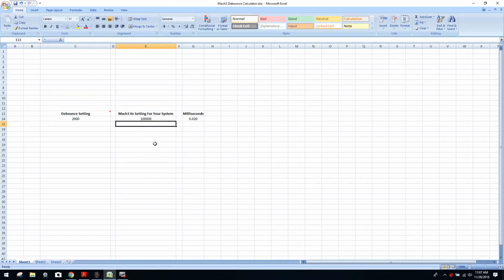Overall, I know one of the biggest questions that comes up is, what do I set the setting at? There is absolutely no way for me to tell you specifically what to set the setting at. This is where trial and error with CNC comes in when we're dealing with our own equipment. You want to start at a level that's going to give you a default buffer of at least 20 milliseconds. You can then taper it down, okay?